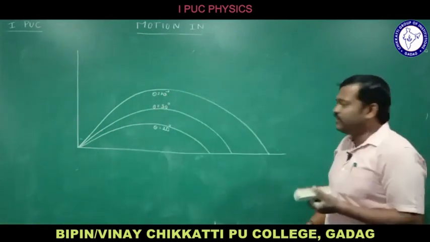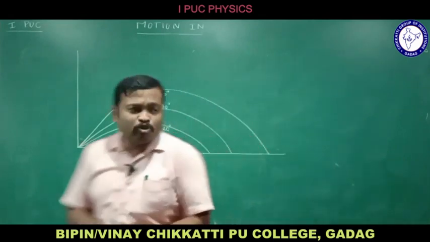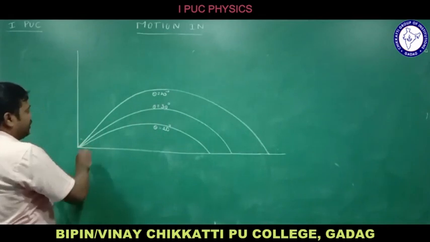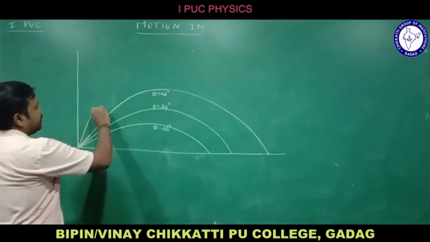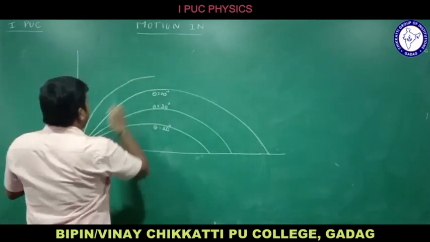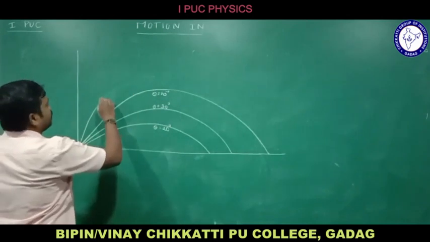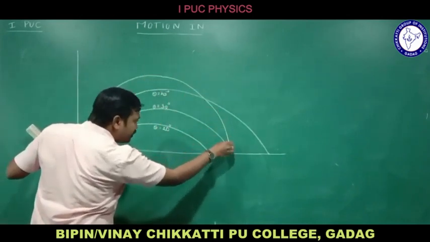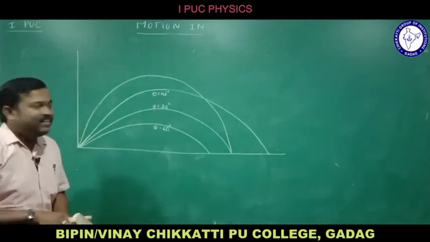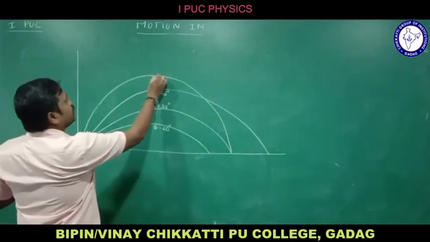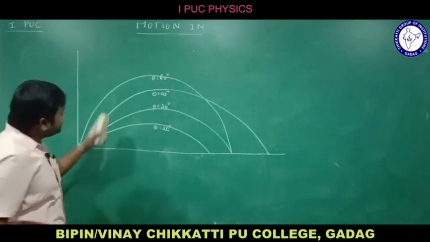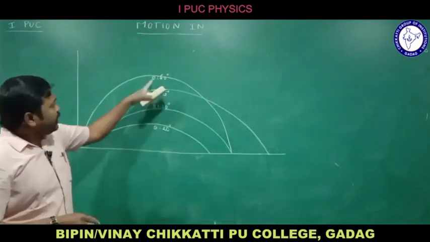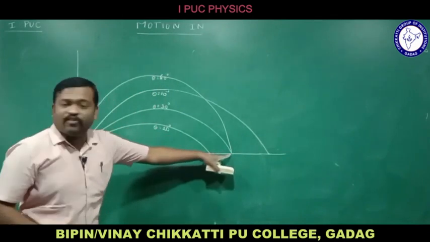Right. Another interesting thing here is, if you throw it at 60 degrees, what will happen? Just to understand, if I throw it at 60 degrees, it will fall here. That is the interesting point here, right? So what is the angle now here? 60 degree. If it is 60 degree, it will fall at this point, right?